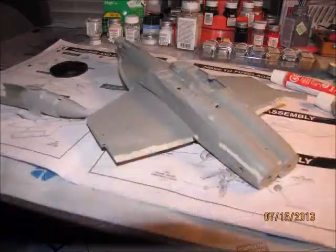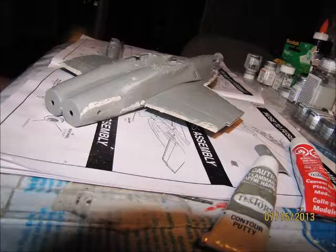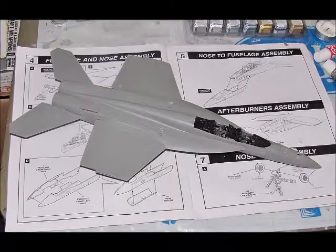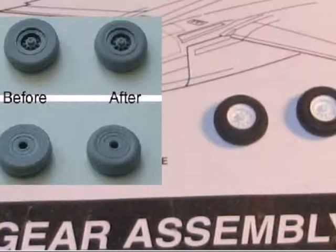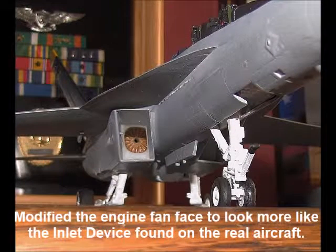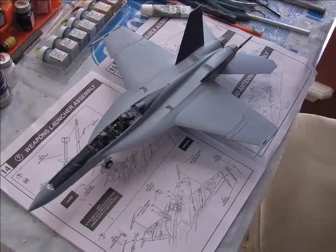Getting ready to apply the filler — I did quite a bit of filling on this airplane, quite a bit of sanding involved. You can see the filler along the wing tips and the fuselage halves. It all came together and is starting to look like an airplane. Putting the wings on, and putting the vents on the top — this was a mod that I did. I also modded the tires so that they actually look like they have weight on them. After the landing gear was installed, I had actually changed the intakes so it has an inlet device like the real airplane does.